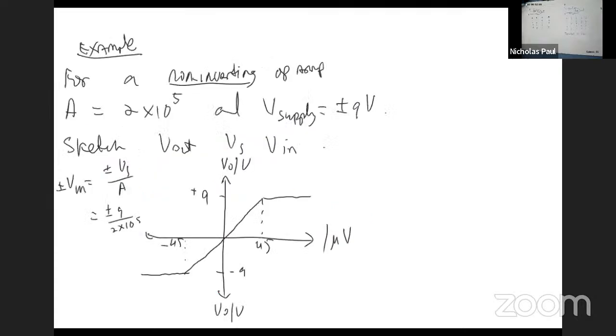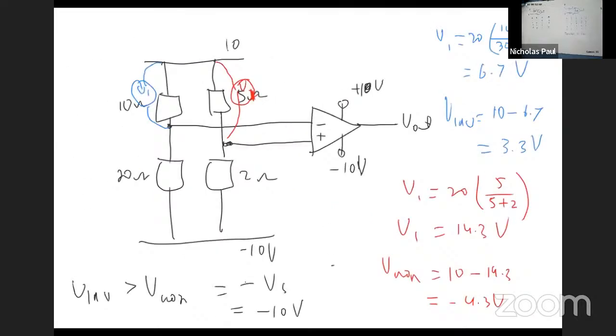And then the last thing we looked at was the comparator, right? Remember what the comparator did? It compared both inputs and figured out what the output was. For example, when we worked out the potential at both points, we recognized that the inverting voltage was 6.7 and the non-inverting voltage was minus 4.3. So the inverting is more than the non-inverting and it saturates low, right? That's what we did Saturday.